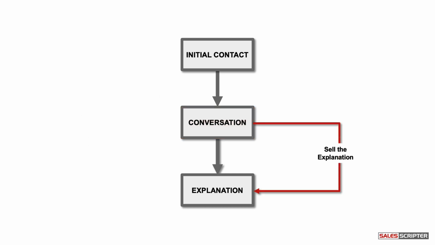The explanation step of the sales process is your main opportunity to explain to the prospect how you can help them and explain the product that you have to offer, what it does, how it works. Now, the product selling salesperson might try to take care of that in the conversation, but we've broken this out as 2 separate steps because the conversation should be spent mostly on learning about the prospect.